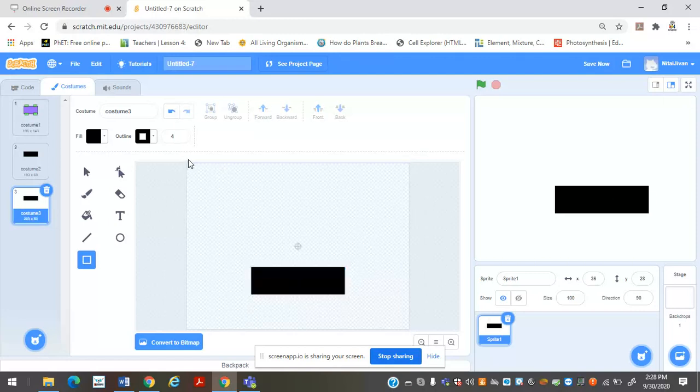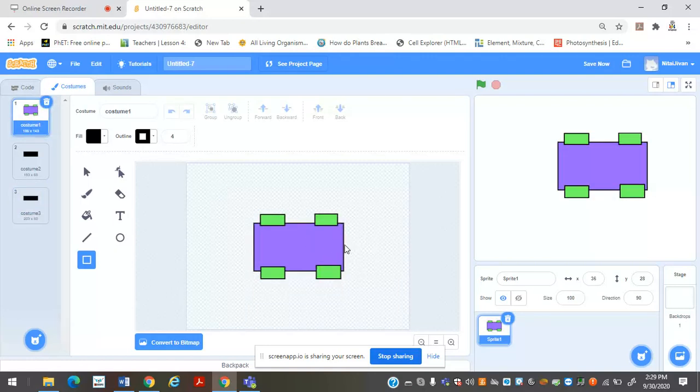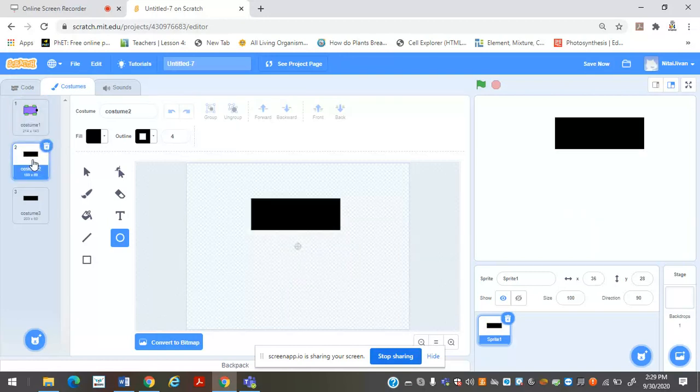Okay, now let's give names to these costumes. If we are moving our car, and we are starting the car from the right side, let's draw something here so that it gives you a feel that yes, this is the front of the car. So we are taking this as the front of the car, then this side will be left.